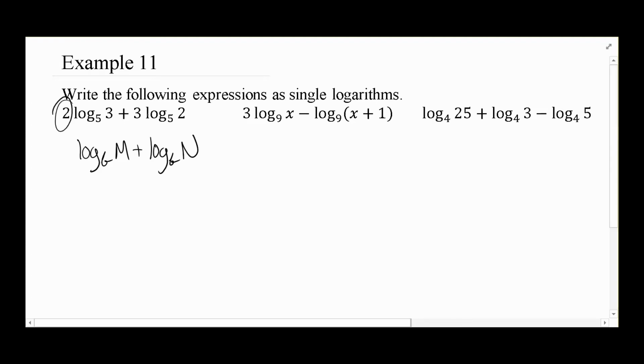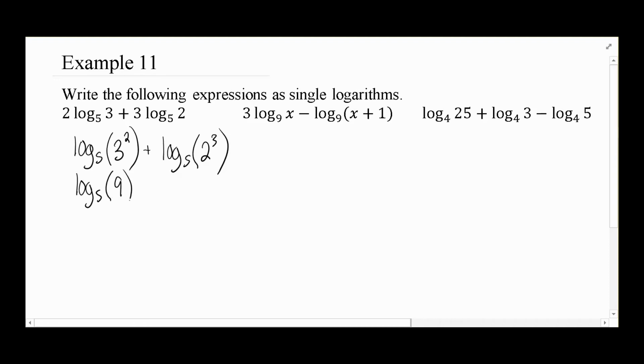What's throwing us off are the coefficients 2 and 3 here. So we have to handle those coefficients first. So as far as the order that we do things in, that should jump out and say, you know what, I got to get rid of that coefficient, and that's where we're going to use the newest rule that we came up with that says I can take that coefficient up as a power. And I'm going to do the same thing in this second log, I'm going to take that 3 up as a power.